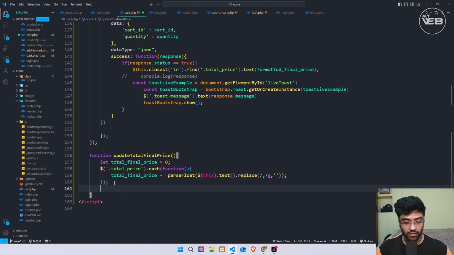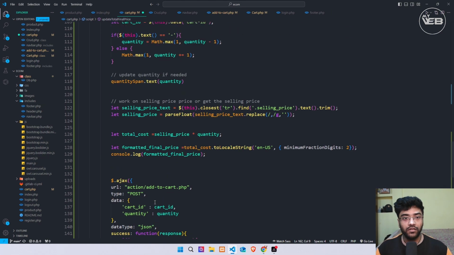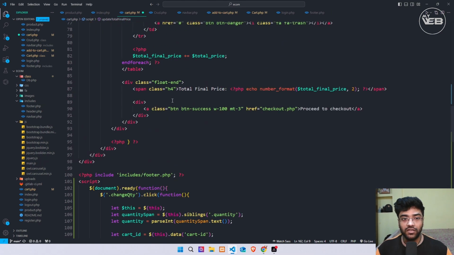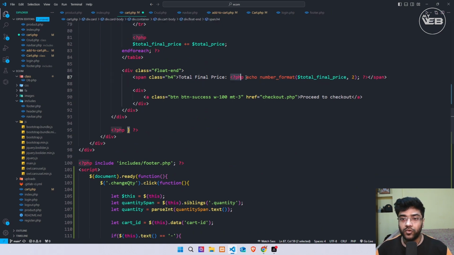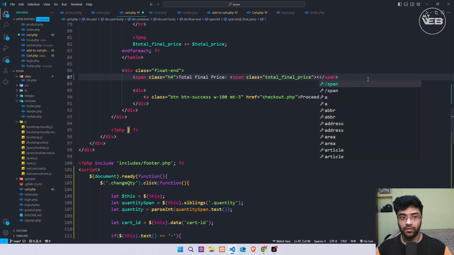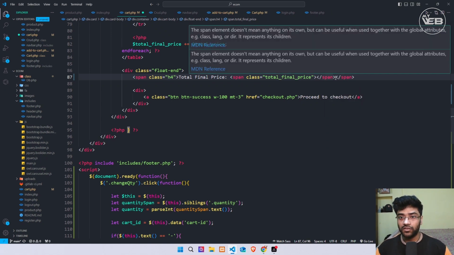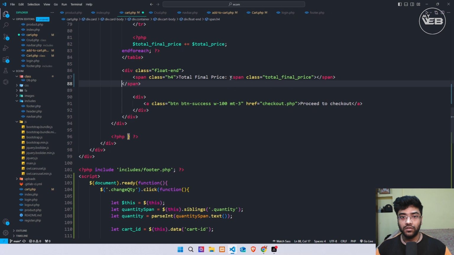Okay, and where is my final class name, which, as you can see, is total final price. I put this total final price into a span tag also. So I cut this, and span class equals to total_final_price. This is a different one, and paste my code.